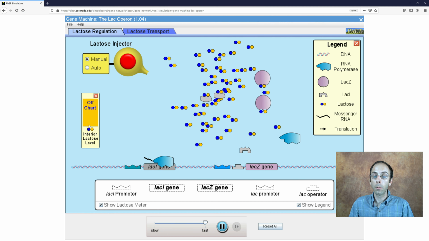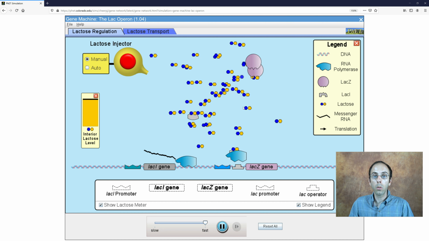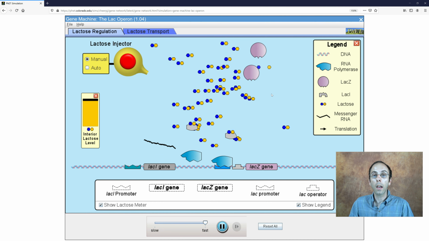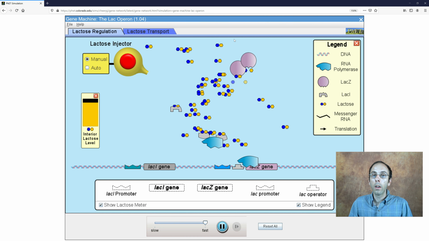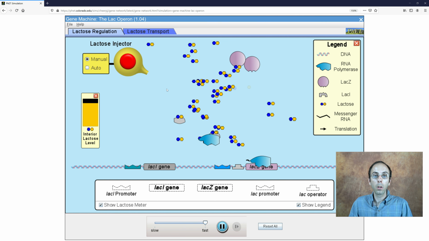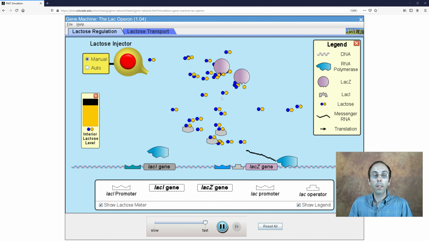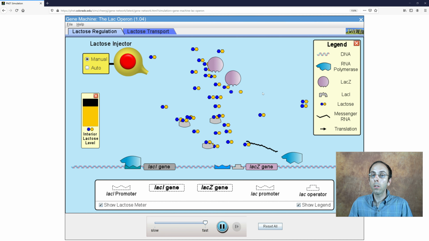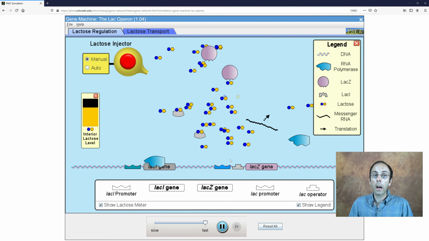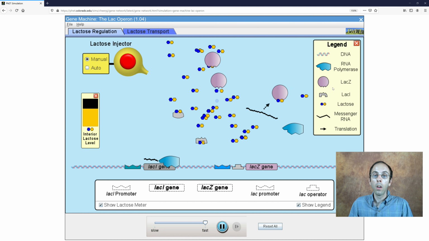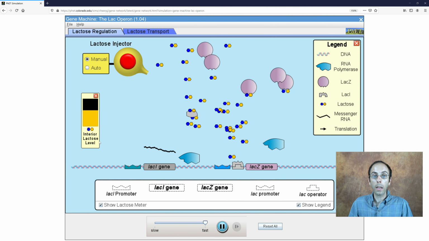It's very important those enzymes are made and produced because we have off the charts amounts of lactose. Going through the process here, we can see the enzyme doing its job, multiple times breaking down the lactose, and those lactase enzymes are breaking everything down. Still making more enzymes because, again, those repressors are bound. They are a different shape. They can't block that gene, which is important for the cell. With a high degree of lactose present, we want a lot of those enzymes present as well. That's helping this breakdown process.